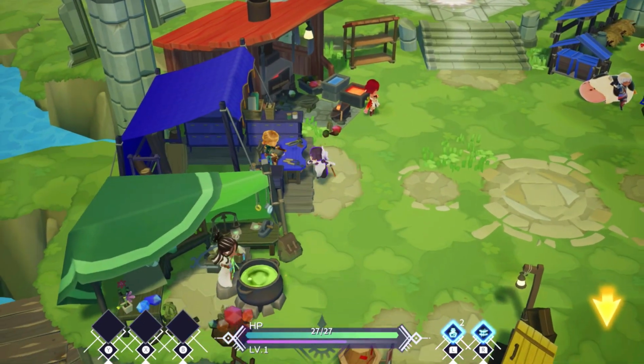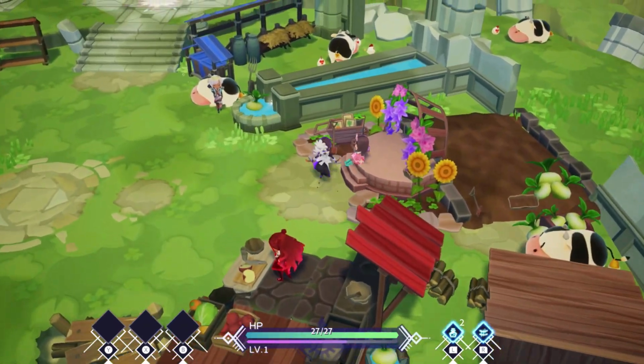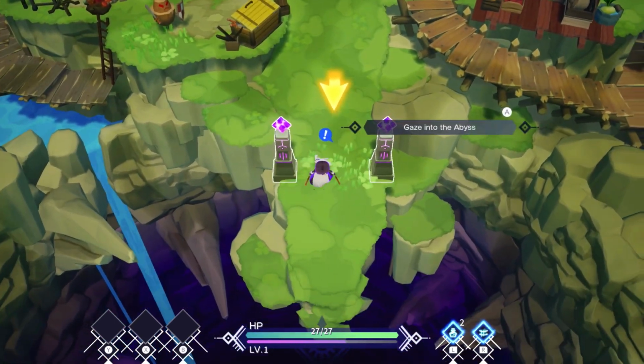It won't actually let us examine these ones over here, like all these other facilities. So it's basically just the game's way of saying, yeah, you gotta keep playing the game. It's still in the tutorial in the beginning, so that's why.